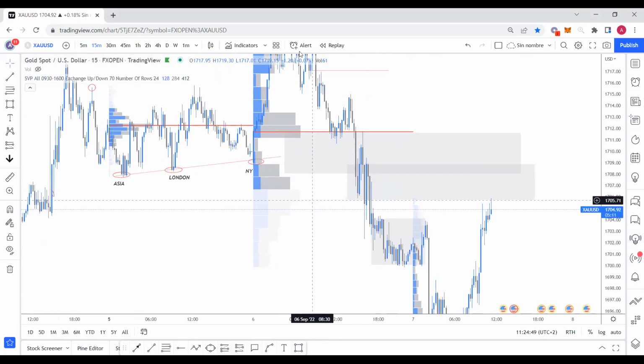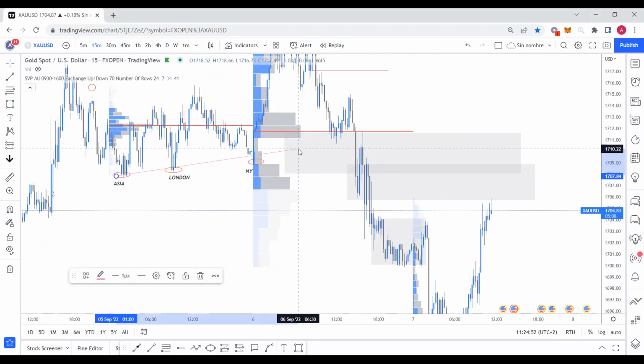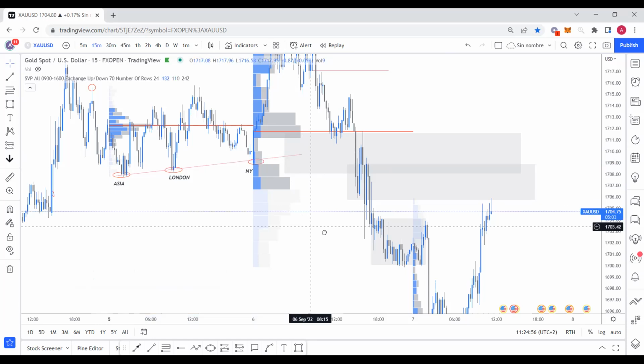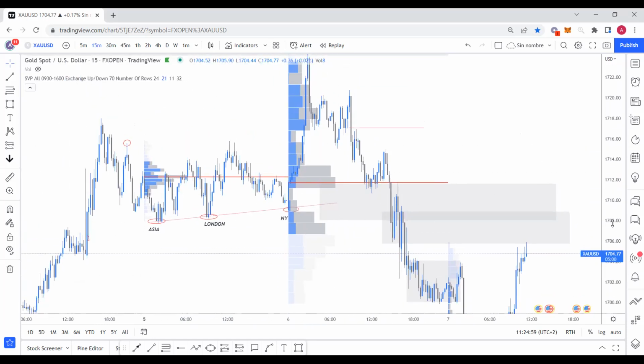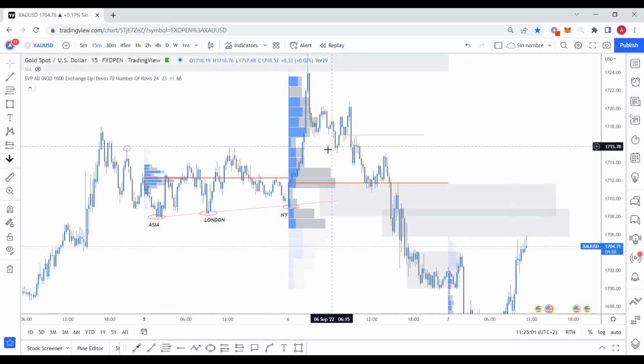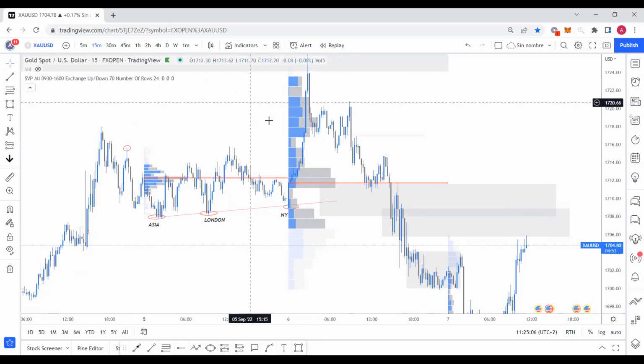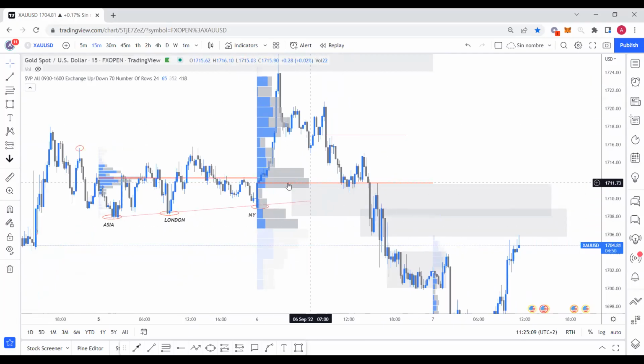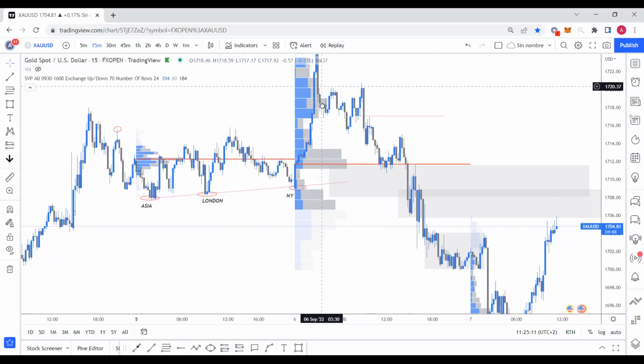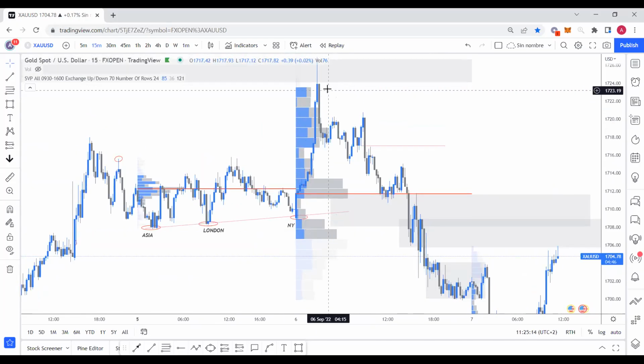And yeah, let's have a look at the point of control very fast, okay? I won't get too technical into it, but basically the point of control maps the amount of volume, the amount of orders, sell limit orders, buy limit orders, etc., that there are on every zone, okay? On every certain price, okay? For example, from the 1723 price to the 1722 price, every 10 pips, there was this amount of volume, okay?